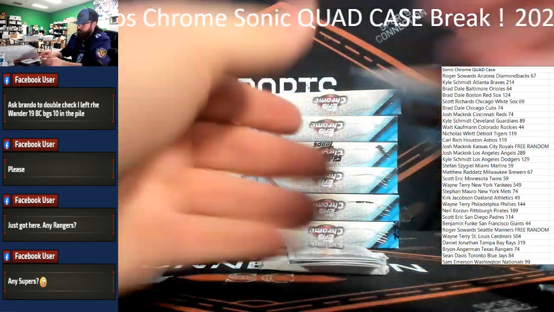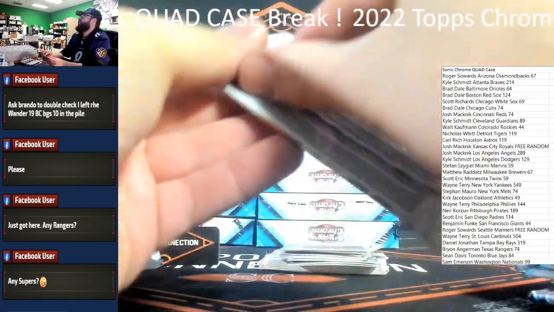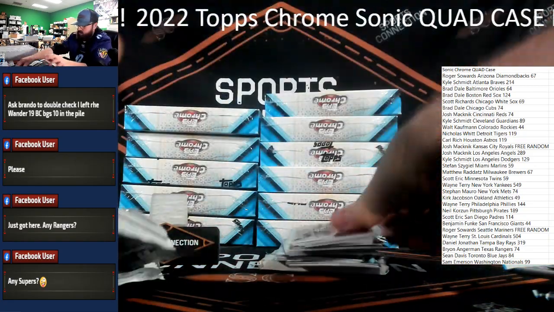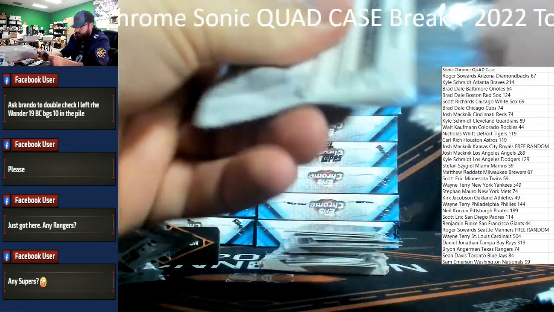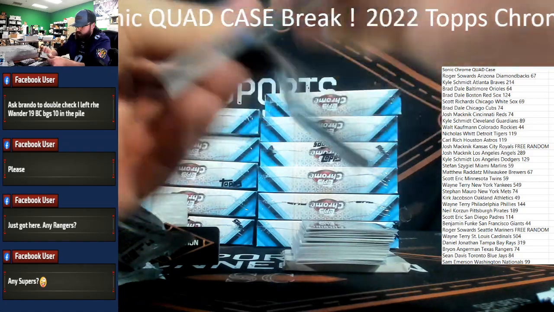Rolling. These cases have been fun, guys. Got some really cool stuff. Who has the Rays, by the way? Daniel J with the Rays. That Bonder is sick. Guys, we've gotten like three Reds. Really nice Wander, couple exposés, some good stuff. I think we got a blue to 75 in here, if I'm not mistaken.